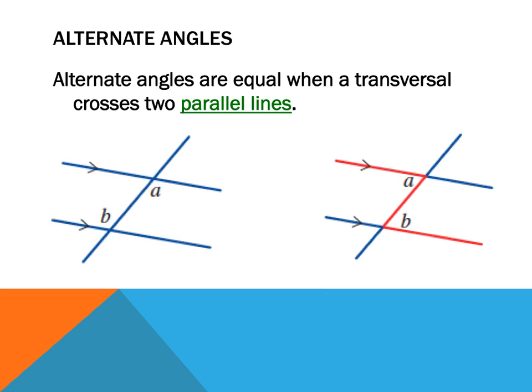The other type of angles that form when a transversal crosses parallel lines are alternate angles, and they are in these two positions on alternative sides of the transversal. I like to remember alternate angles with the letter Z. I like to think of the letter Z in the alphabet as the most alternate letter of the alphabet. So in this spot here and this spot here, those angles are called alternate and they are also equal.